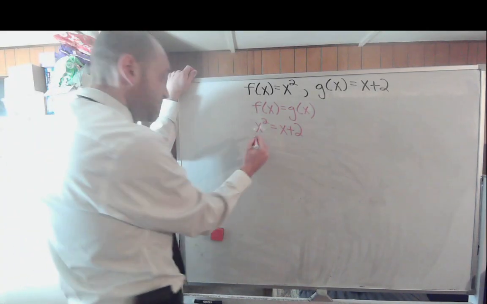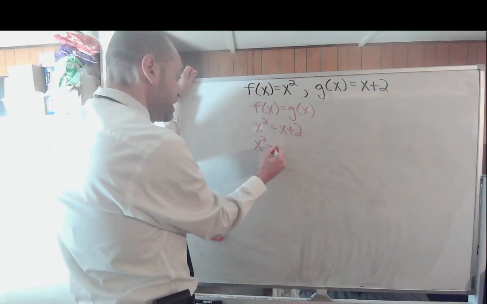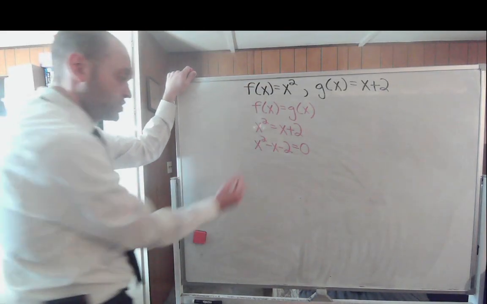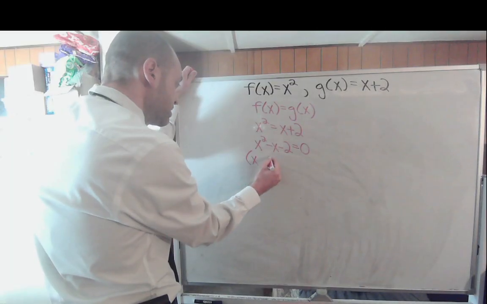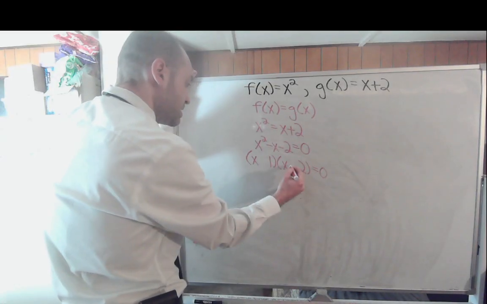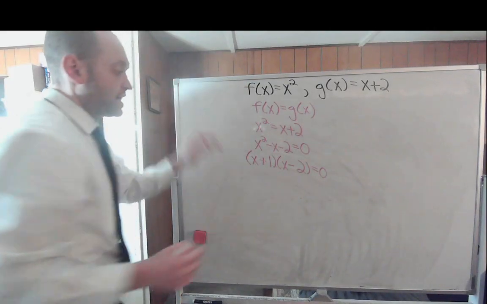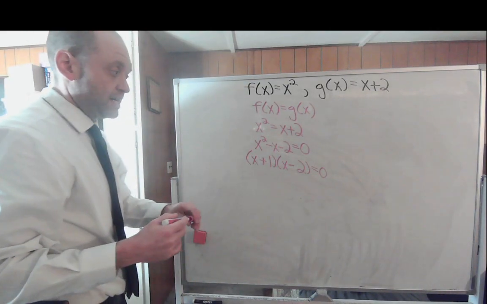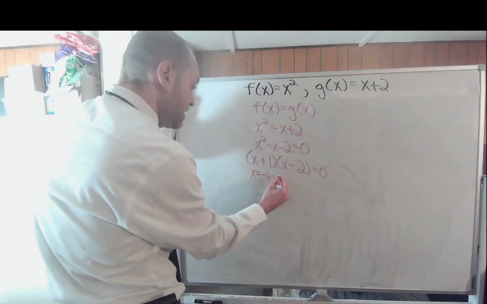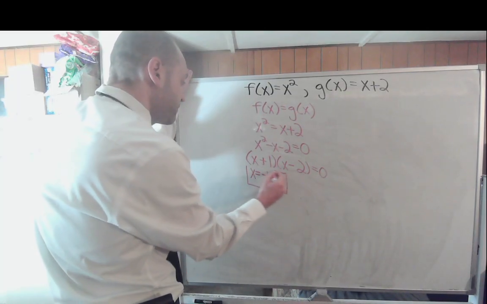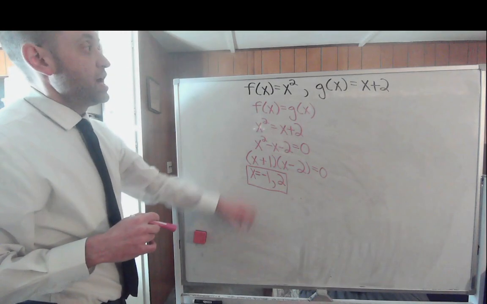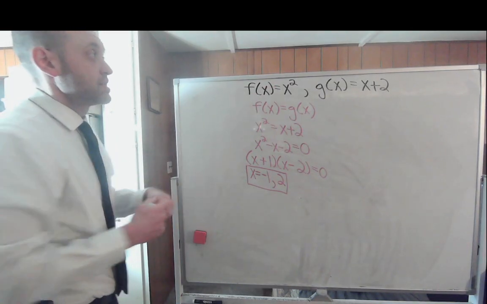which we want to solve for x, so you'll end up getting x squared minus x minus 2 equals 0. You just have a simple quadratic equation, which should factor pretty nicely into two linear factors. So you should get x plus 1 times the quantity of x minus 2, which would mean x would have to equal negative 1 and positive 2. So for the values of x equals negative 1 and positive 2, f of x would equal g of x.